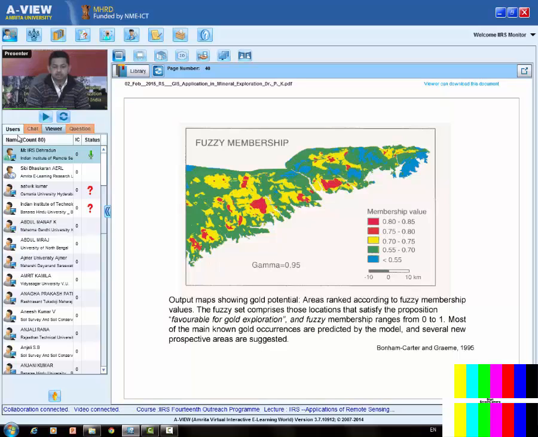Then comes GPR, good question. GPR can be useful for mineral exploration in a way; subsurface characterization is something GPR aims to do. What is the material below the earth? If that is going to help in a way, particularly the layers or the horizon which is linked to the mineral deposit, certainly it can be used.